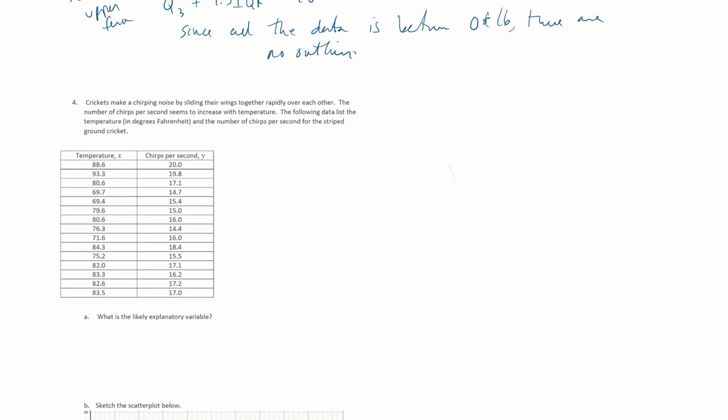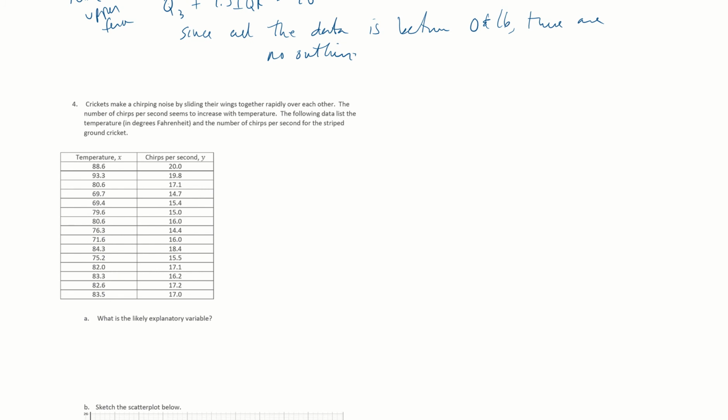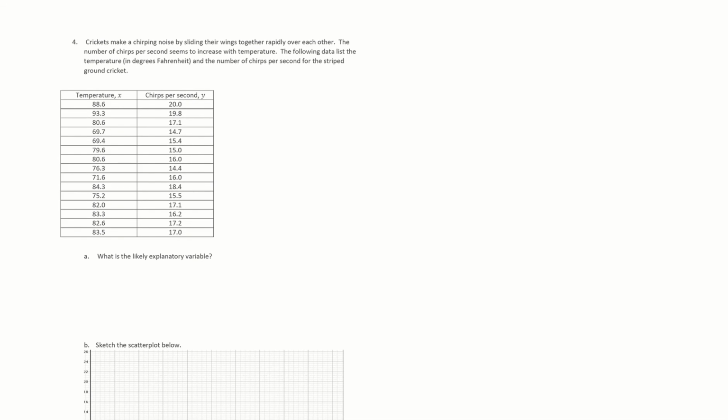Okay, number 4, got a bunch of data here. Okay, looks like the chirps per second is being affected by the temperature, so it's being explained by the temperature. So that would be the temperature. Scatter plot, this is the number of chirps per second. This is the temperature. And if you do this, just kind of try to make it sort of close. I'm not going to plot them, I'm just going to show you kind of what it looks like. Something sort of like that. Okay, so this is +2. This is +3. Basically having them grouped right there and then a point for having it labeled.